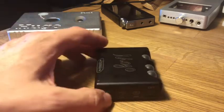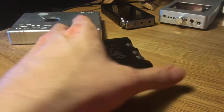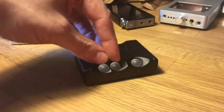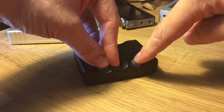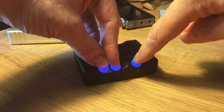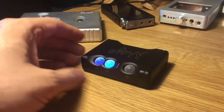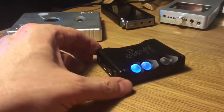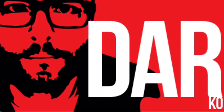You can obviously connect the USB data port here to your Mac or PC, but you can also use this as a standalone DAC by holding down the two volume buttons whilst powering on. Now the Mojo is ready to operate in line-level mode, so obviously you wouldn't connect headphones to it whilst it's operating at essentially full volume.